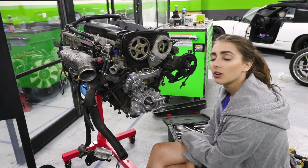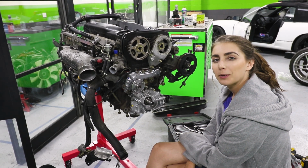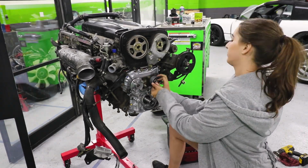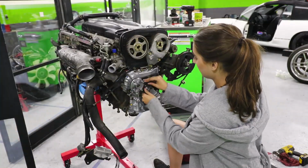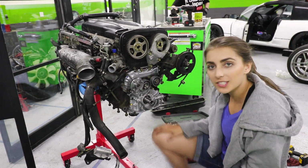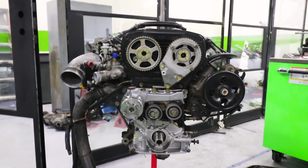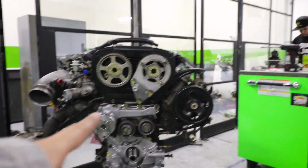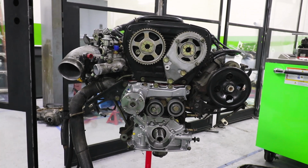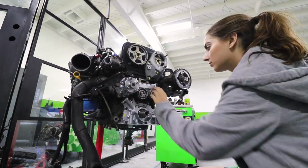Going to now install the pulleys and put the timing belt on. This is coming out nicely, making some progress. It's looking pretty good. I'll just need now to torque the pulleys and put the timing belt on.